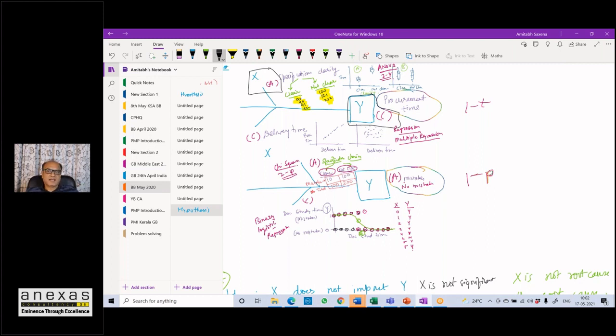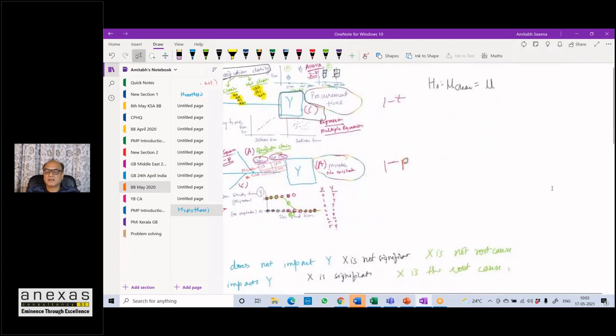Null, I can change it a little bit. I can change, like it is one and the same thing. What I can state is null: instead of saying specification clarity is not impacting Y, I can say the mean procurement time when the specifications are clear is equal to, like these two are equal, when it is not clear.